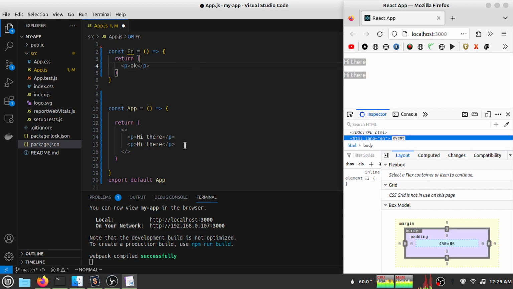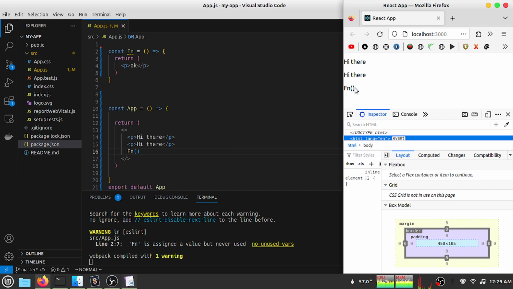Now if I call this function inside the JSX, if I call this function outside this return statement, that function will not appear in my DOM. So to appear in DOM, we must call this function inside this return statement. So how can we call this? If I type the function, it shows that this is regular text. It is not a JavaScript function component.